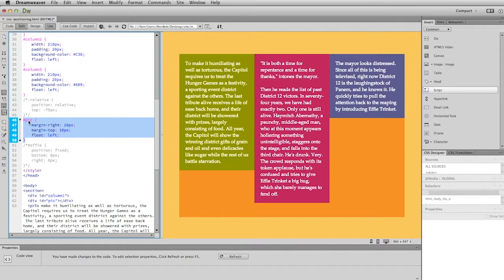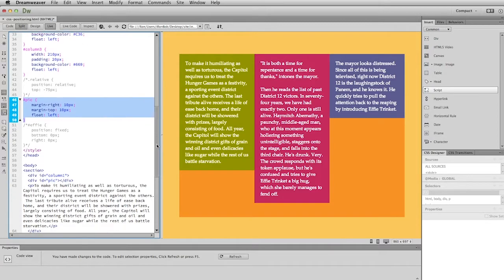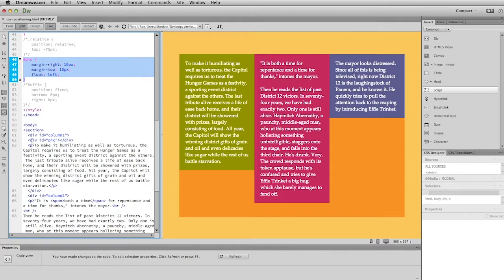So that's defining a div, which will have a margin right of 10 pixels, a margin top of 10 pixels, and it will float to the left. And then down here in the HTML, you'll see a div with an ID of pick. And so what I want to do now is just insert an image into that box and let the type float around it.